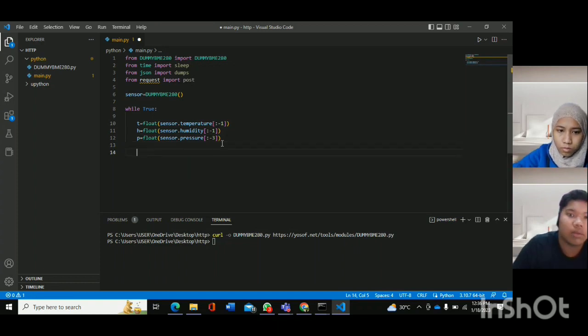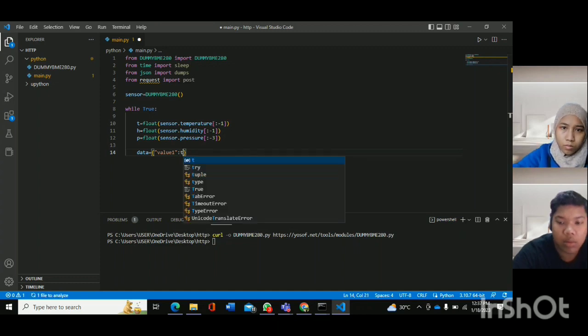Okay, we go to data. So data equal to this, and then this value1 for t.